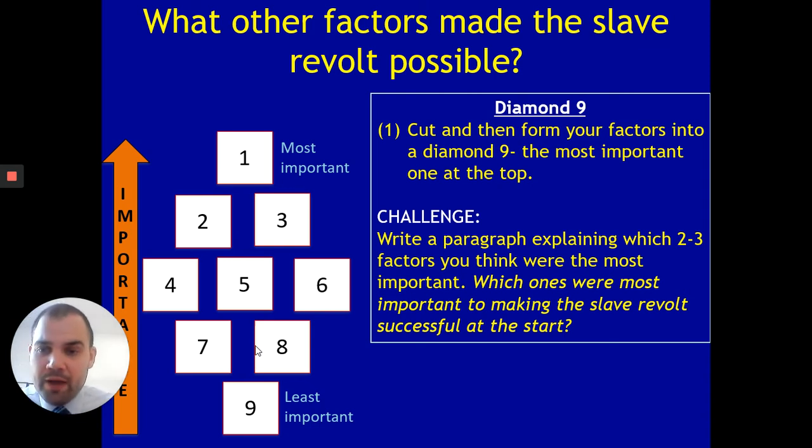Also make sure to watch the 2 videos below, 4.2 and 4.3. They're going to give you a really good overview of the ceremony of Wakaima and the impact of the slave revolt.